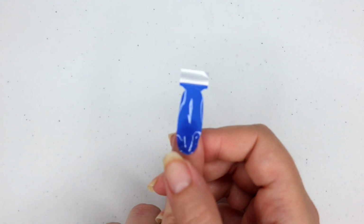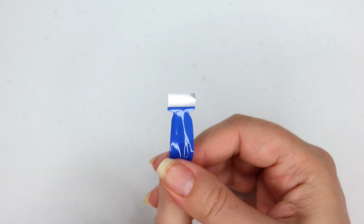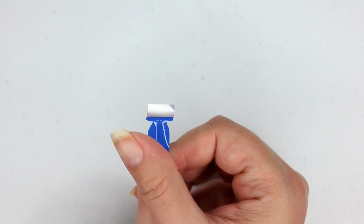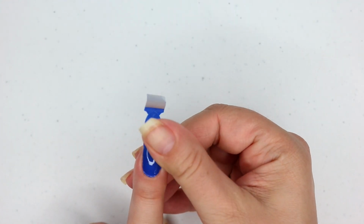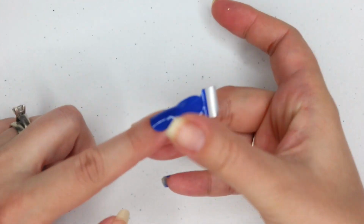But we also have a product called Clear as Day, which is basically a clear top coat that you would think you should put on top of your nail strips. But a little tip I'd like to share is that I like to put Clear as Day underneath my solids. That way I don't have to worry about my top coat being perfectly placed. And with Clear as Day, for the same price as a solid, you get double the amount of strips.